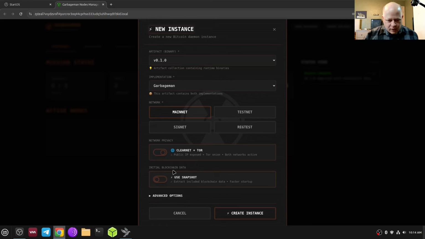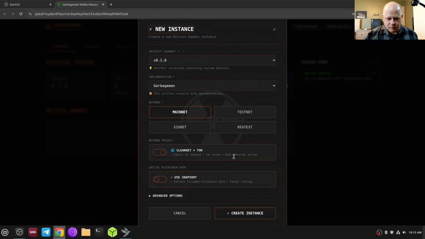All right, then we have the ability to use the snapshot and that's on by default. If we use the snapshot, you'll be synced up to the blockchain as of the time of the release. And so the sync's going to go way faster if you have this option enabled, which it is by default. But if you don't want to do that, you want to do the IBD yourself and verify yourself, then you just click on that option to toggle it to resync from scratch. I'm going to, for this video, use the snapshot, so I'll leave it the way it was.